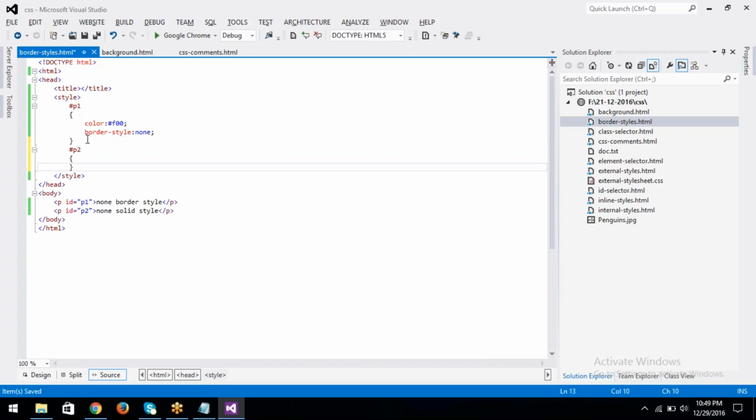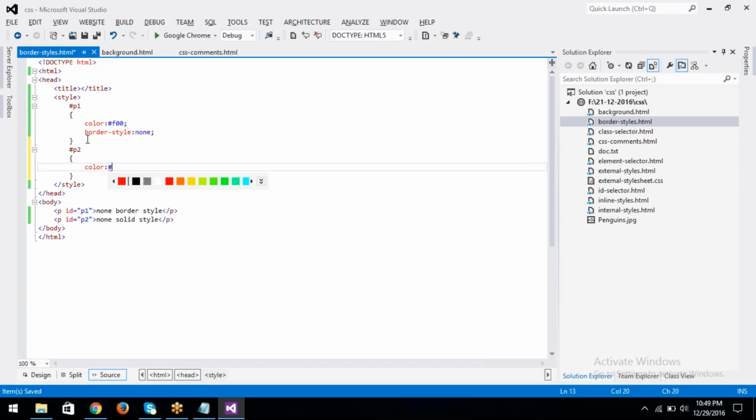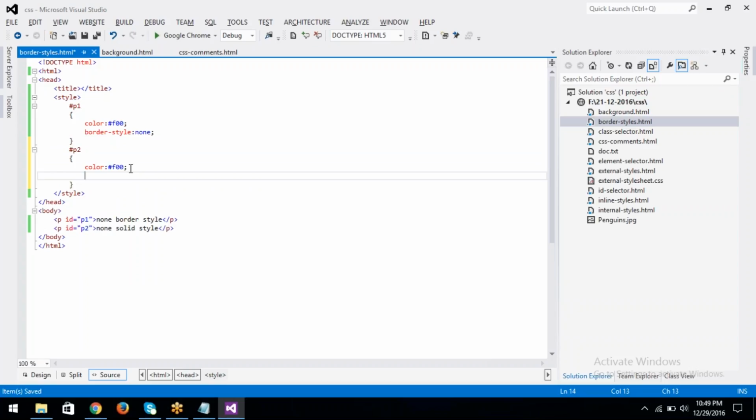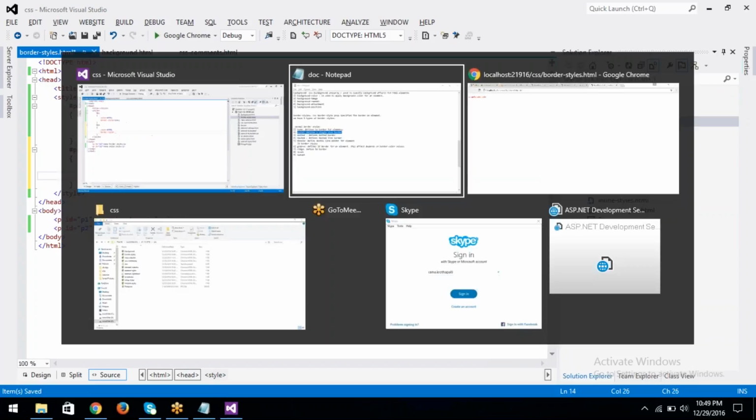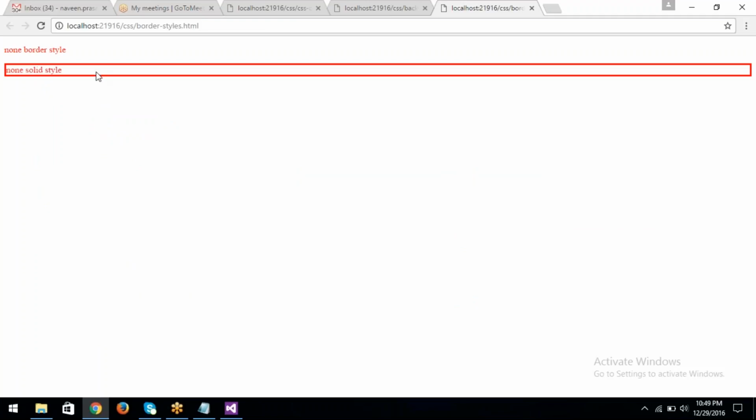Use P2, color same, and border style solid. Okay, so now run this example. Only a solid single-line border is applied.